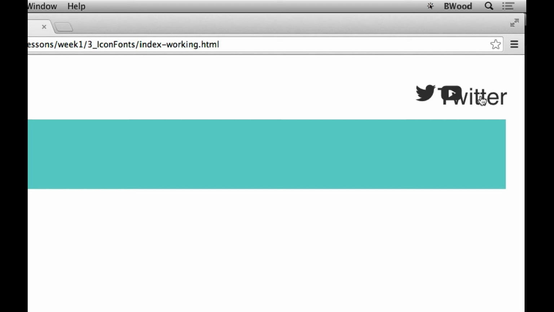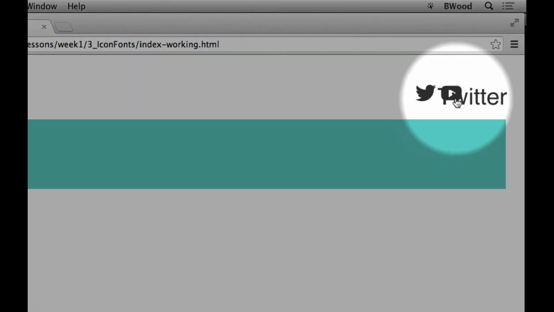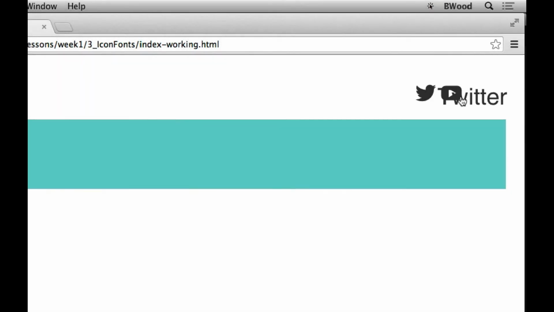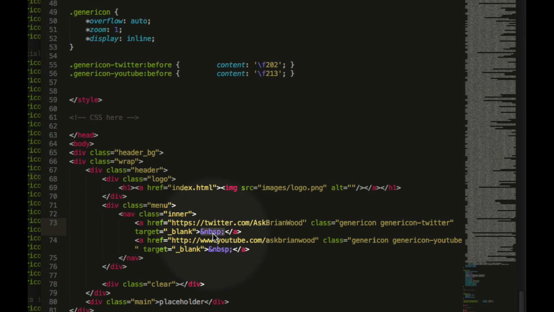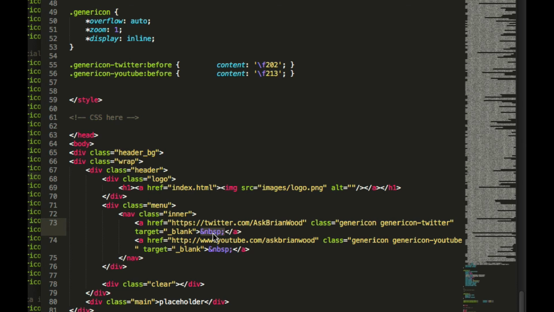But what we could do is, because of the width and the height on this, it's kind of cutting it off. This is overflow. We'd have to change the width and do different things to it, but you could have content in the link and still have the Genericon before. So there's just several ways to get that done. I put the non-breaking space, the nbsp, back in there. And you really don't have to put a non-breaking space. I've seen it where, instead of a link, you make a div, a blank div, and you put a size on it and you're ready to go.